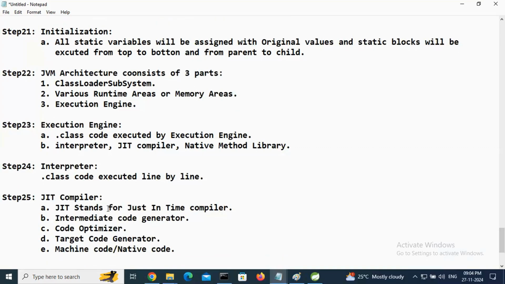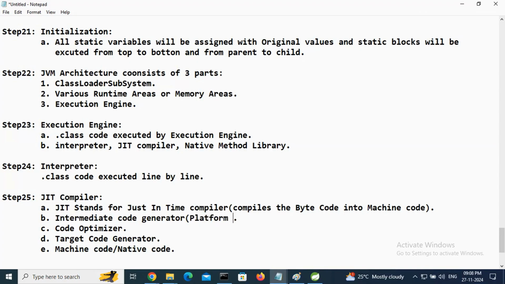See, one by one I will explain. JIT stands for just-in-time compiler. The just-in-time compiler compiles the bytecode into machine code. The intermediate code generator converts the bytecode, and it will do intermediate code generation.